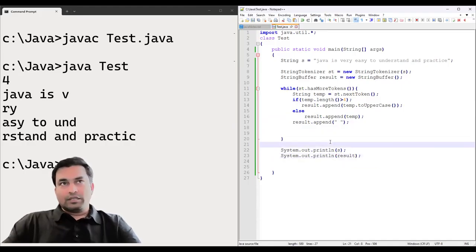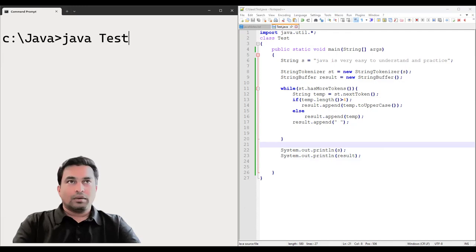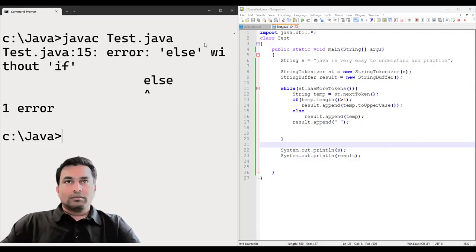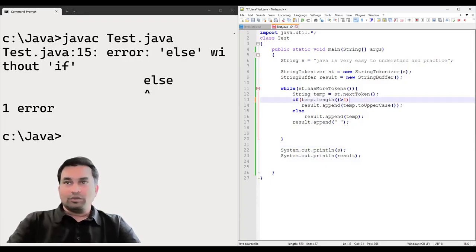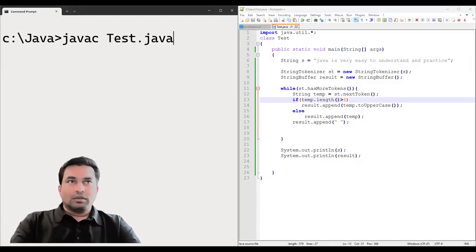So let's try to compile and run this program. Compile. I should remove this. Compile.